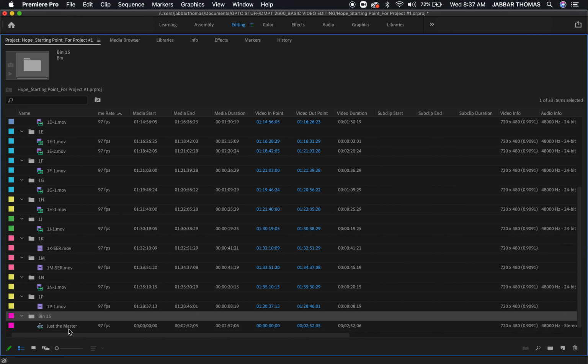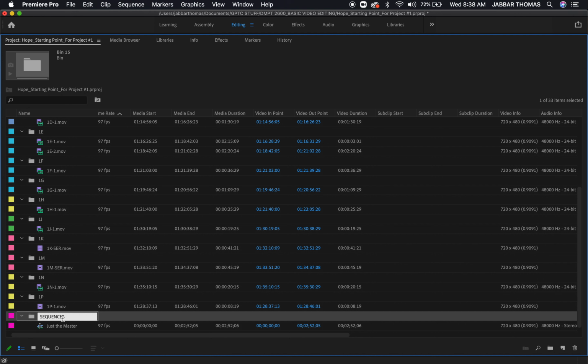sequences. This is the sequence that's in the timeline, the sequence called just the master. Okay. This is the one I gave you. To be honest with you, you could start from scratch if you were having problems with the sequence, or you just wanted to start off from scratch without my notes. We're going to show you how to create a new sequence in a second, but I'm going to call this bin sequences.